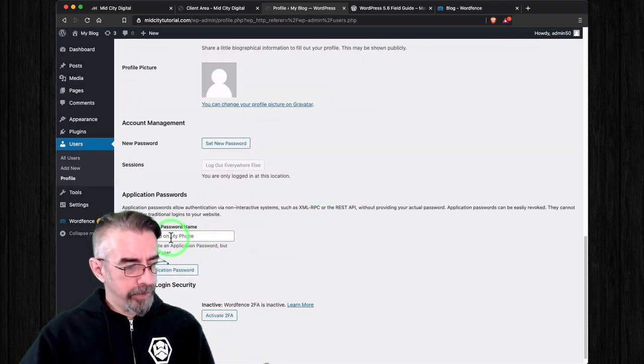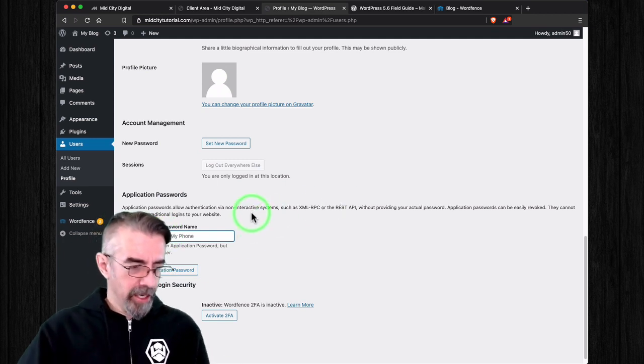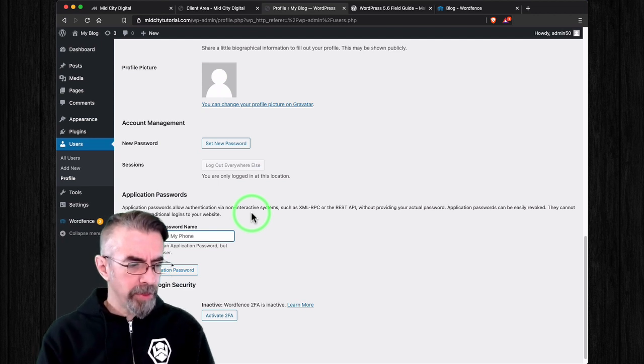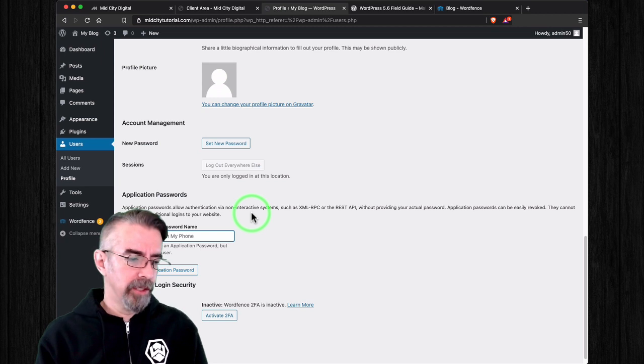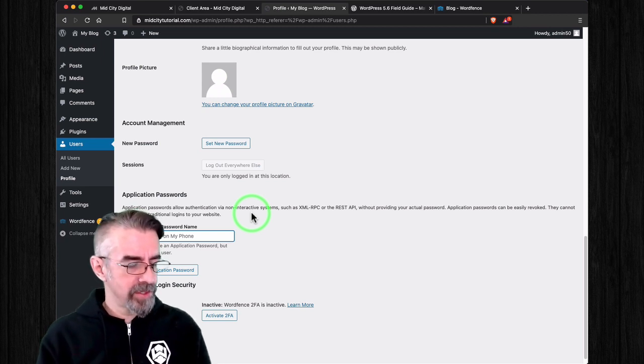And so here you could go ahead and start setting this up if you wanted to. But again, this is a little bit more for advanced users, people who are experimenting, connecting applications.